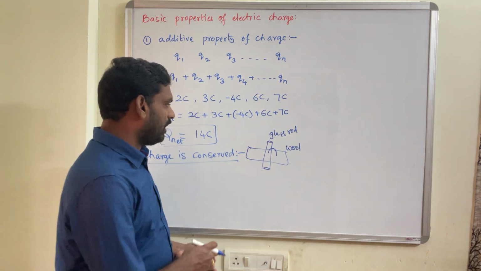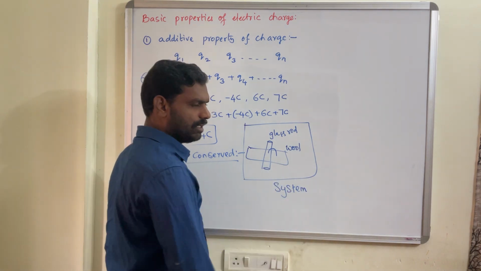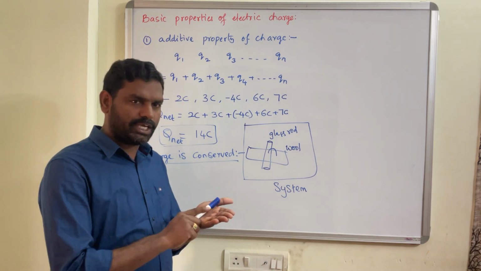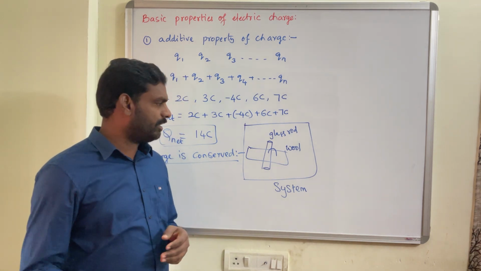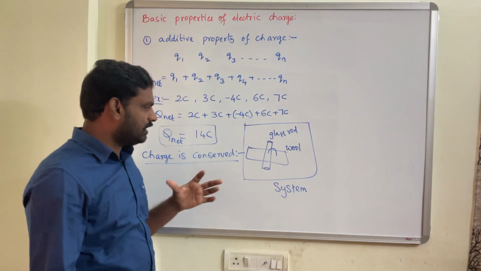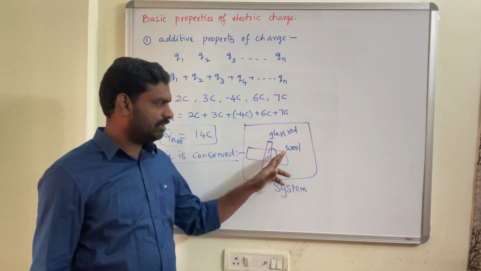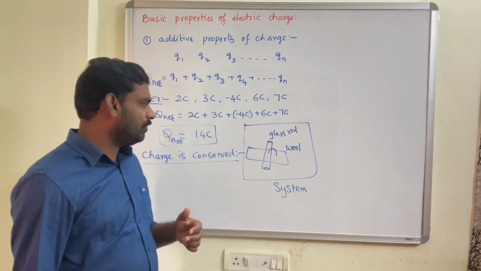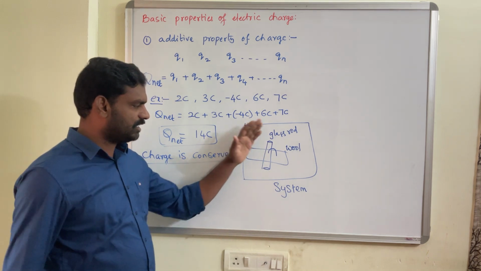We should take the glass rod and wool as the system. The system initially has neutral charge. After charging by contact, after rubbing the glass rod on the wool, the glass rod is losing electrons, and the same number of electrons will be gained by the wool. So we are not creating charges from outside the system. The charge lost by the glass rod will be equal to the charge gained by the wool. This is the conservation of charge. We are not creating charge separately from outside the system, nor destroying it from the system to outside. The charges arise within the system.